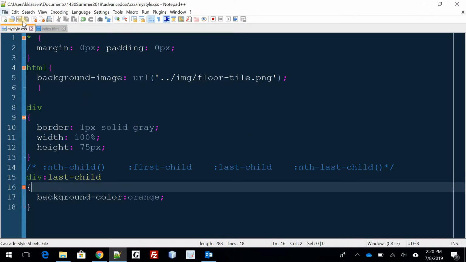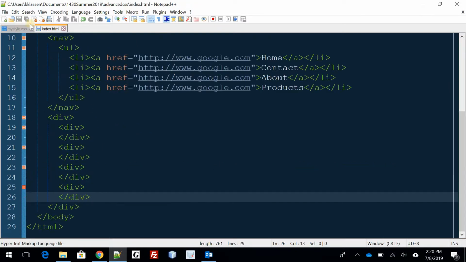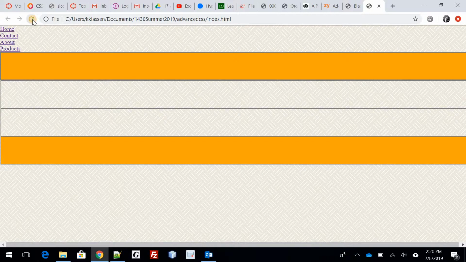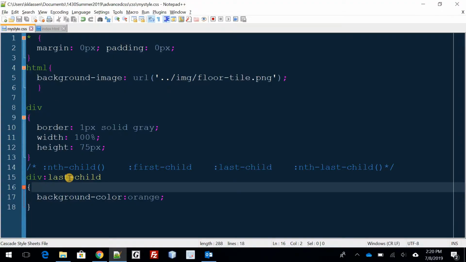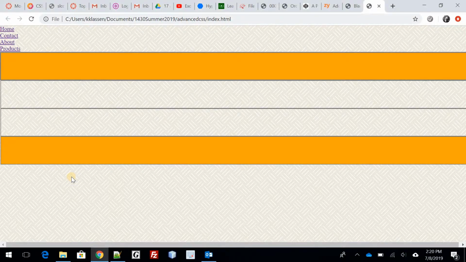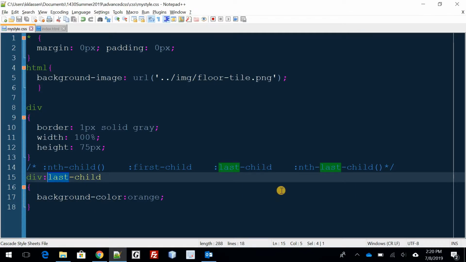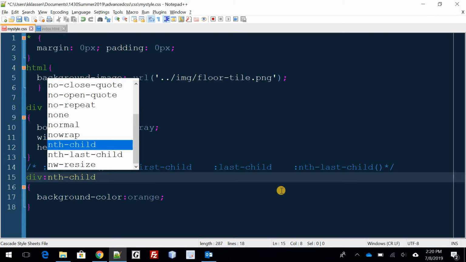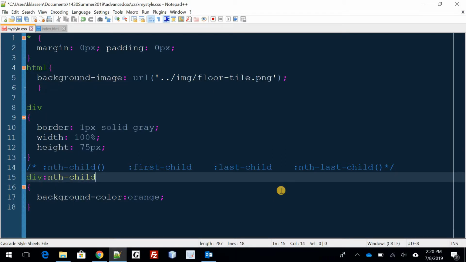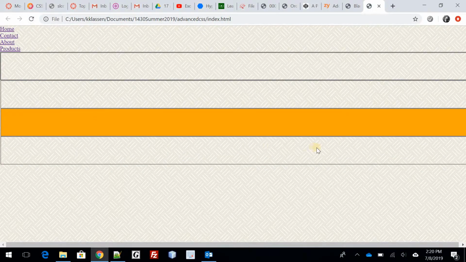So why is the first one still there? I don't know. It shouldn't have been. Yeah, the first one's still alive. Isn't that crazy? Why is that? Huh. Let's see, what if I do nth-child and say 3. Which one's that going to be? Should be the third one, and the other ones should go away. There we go. Maybe it was just a glitch a while ago. That's kind of weird because it shouldn't have been there.